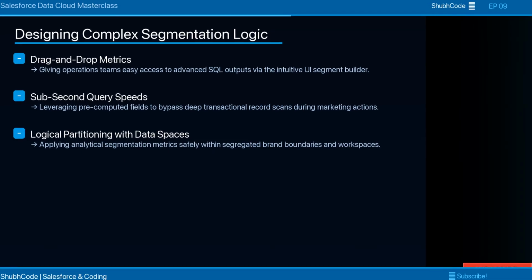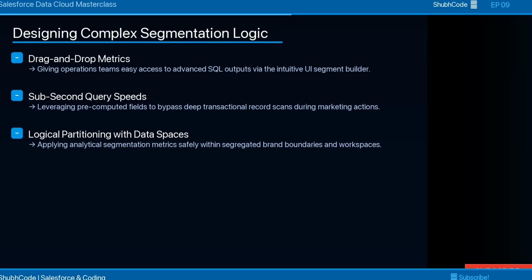Once your Calculated Insights are built, they become super attributes for your segmentations. Imagine creating a segment for at-risk VIPs. Instead of building a messy segment with dozens of nested filters, you simply drag and drop your pre-calculated loyalty score and recency metrics. Complex segmentation allows you to combine standard profile fields with these aggregate insights, evaluating multidimensional relationships across different data spaces. This approach ensures your segment executes in seconds rather than hours, ready for instant activation to Marketing Cloud or core CRM.